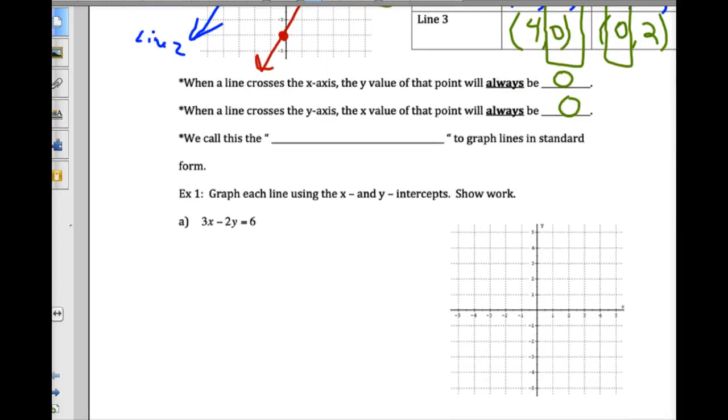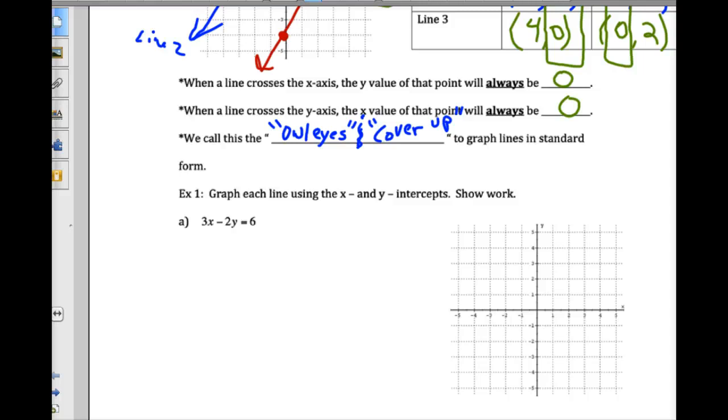Now, we call this, and Harrison remembered it, the owl eyes. You guys remember that or not? That's what Miss McCall calls it, owl eyes. Miss Perillo calls it, and I like this one a little bit better, the cover-up method. You'll see when we do an example how the cover-up method works. Owl eyes or cover-up method.